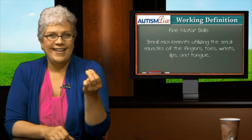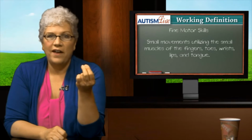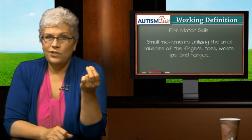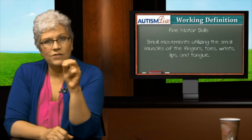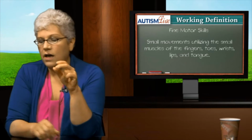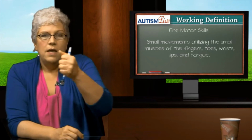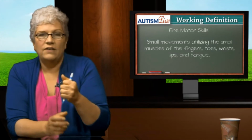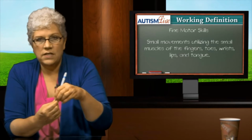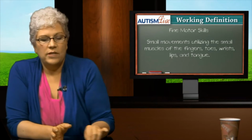One of the greatest things we do for that is to take a regular old box of crayons, any brand will do, peel off the labels, and cut them into small little pieces. In the beginning, when a child has a crayon, they hold it like this, right? But if the crayon is a teeny tiny little piece, they end up having to hold it with a pincer grasp. Great trick to get that pincer grasp going.